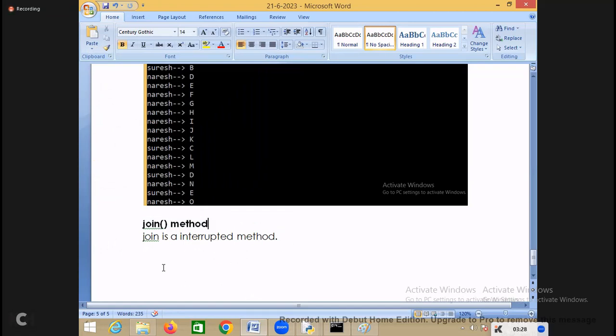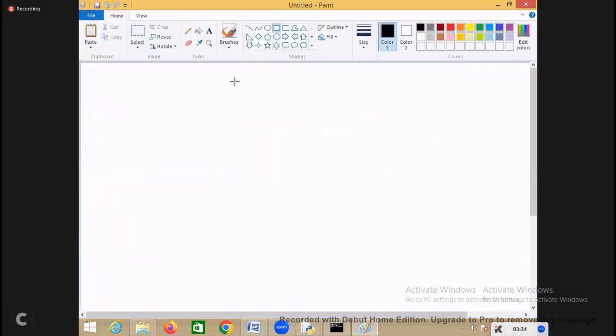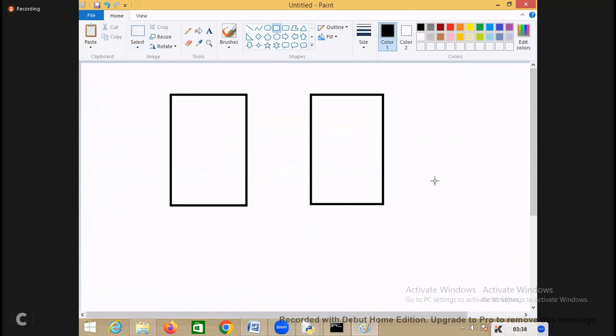So what will happen when working with multiple threads? Sometimes in application development, one thread wants to use the output of another thread. Suppose two threads are there. There is a thread 1 and one more is what? Thread 2. I want the output of thread 1 to be used by what? Thread 2. Means until execution of thread 1 is completed, it should not start which one? Thread 2.